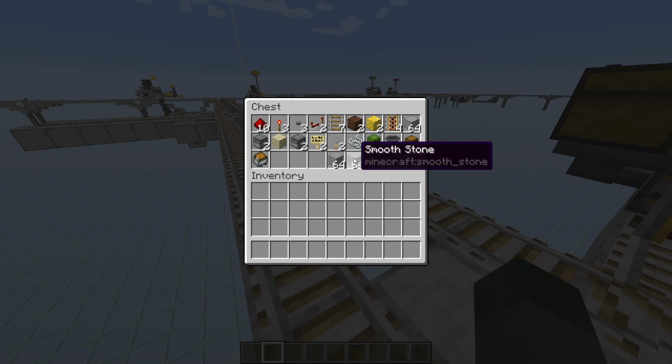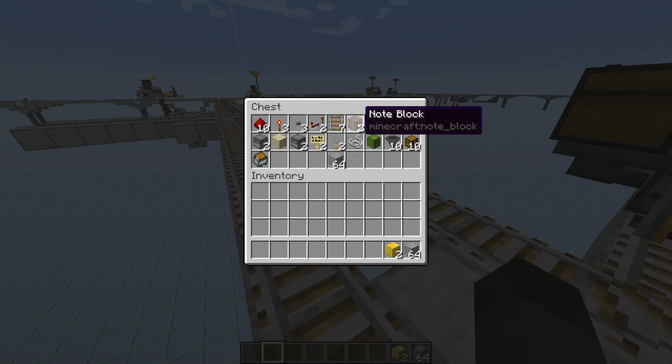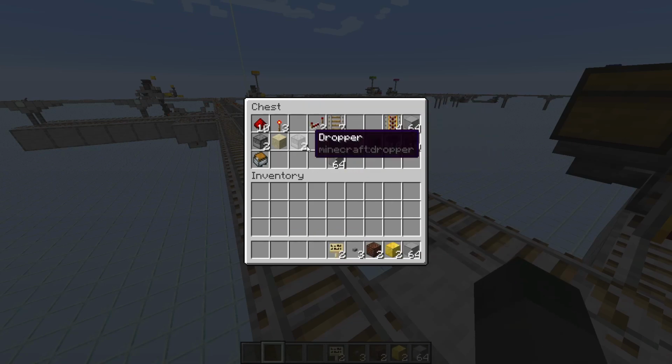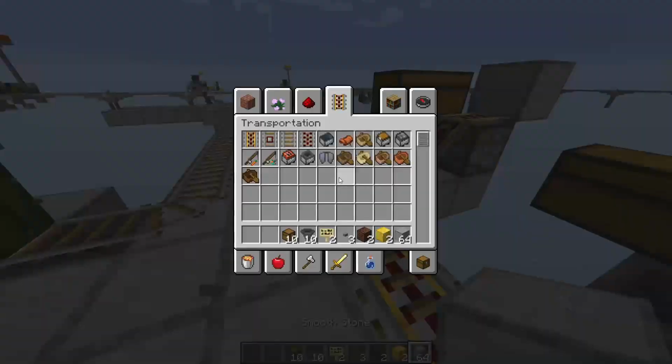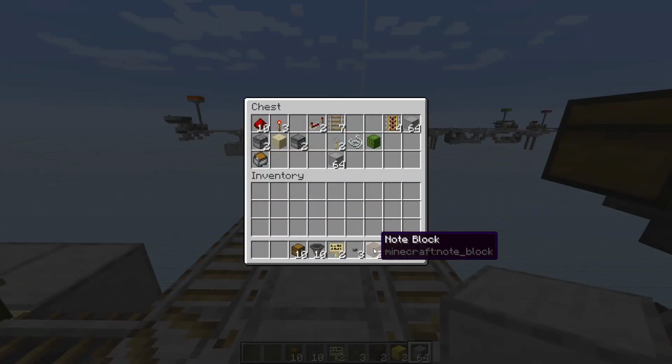What's next? Next, we want to build the button panel that allows us to select certain destinations. What we need for that is just the note blocks. Actually, the note blocks are completely optional. Same with the gold blocks. I just choose them because it makes a nice user experience to get some feedback when you press a button.